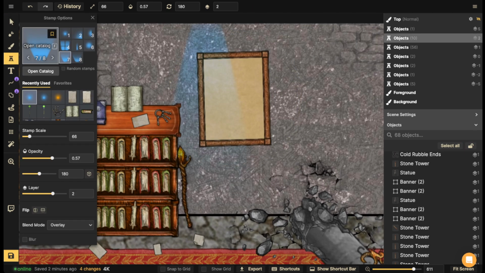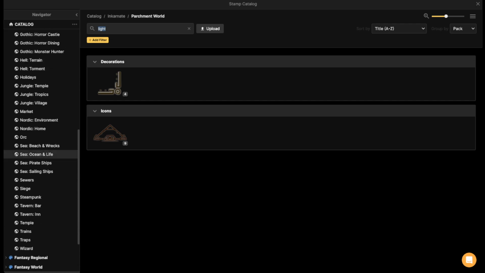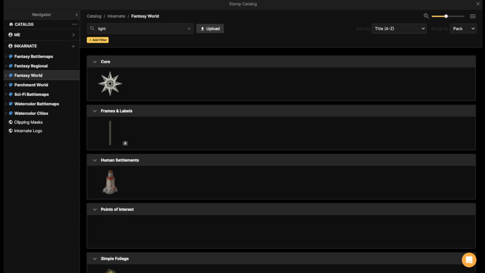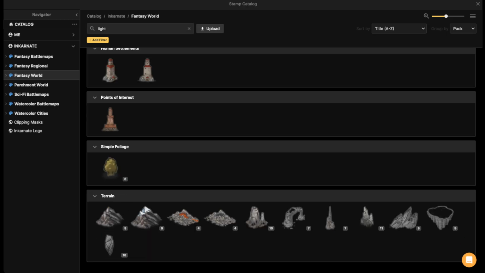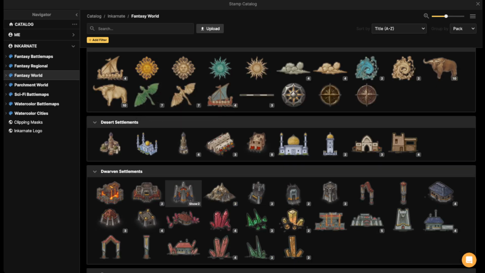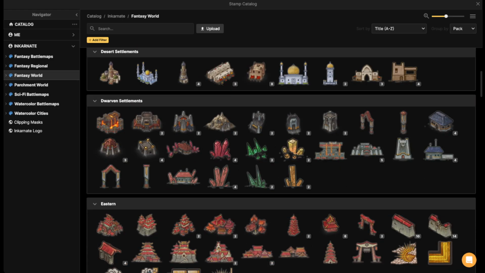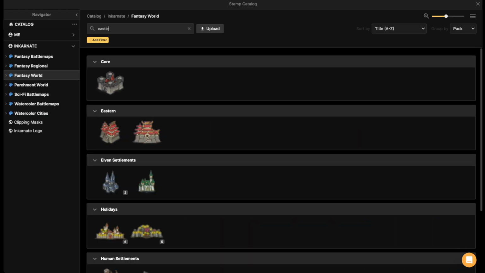And then we can go into Fantasy World and choose something that we want to be a picture. It could be a boat. It could be some heraldry. It could be whatever it is you want it to be, a tower. It could be the castle itself, like a picture of the castle, a scene. It could be whatever you want. So, kind of a cool thing. Let's try a castle real quick to see.